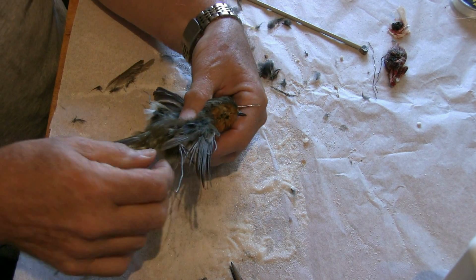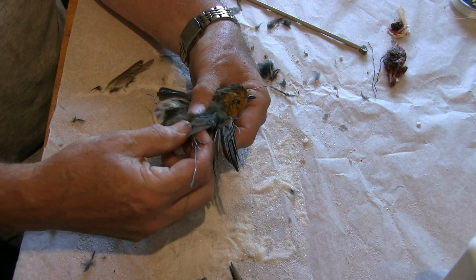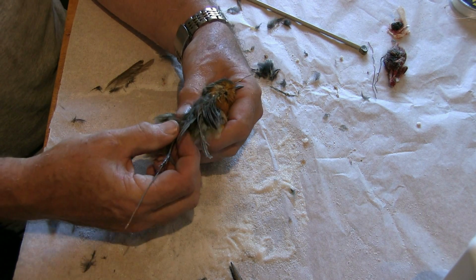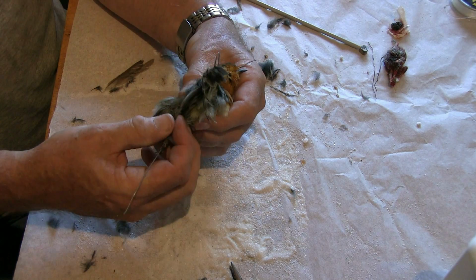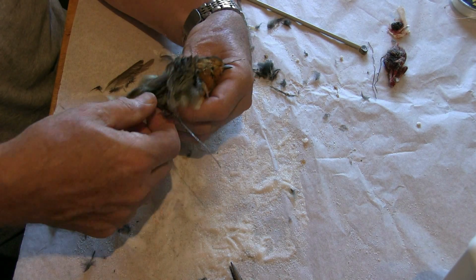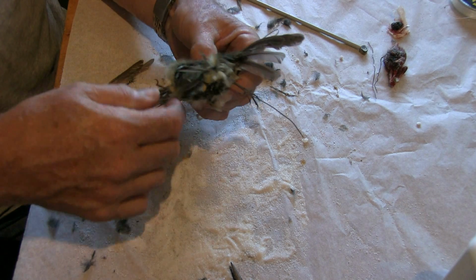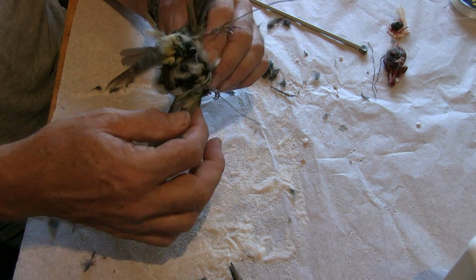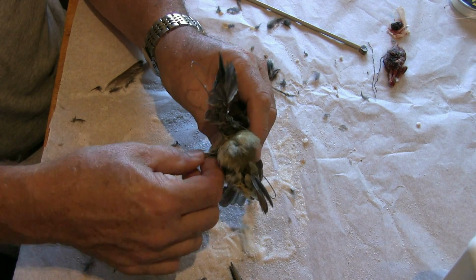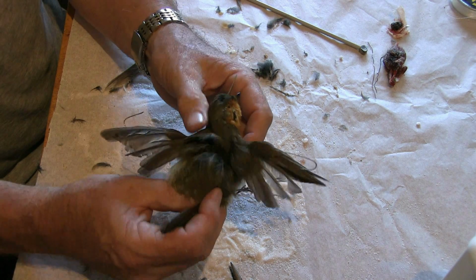Now we need to get the legs correctly. So the legs are going to come. Now normally I would do them in exactly the same as the bones on the bird, but in this case I haven't got to be so delicate because it's a smaller thing. It's not going to show as much. So let's bring those legs down and then forward like that. So they're going to just sit nicely.